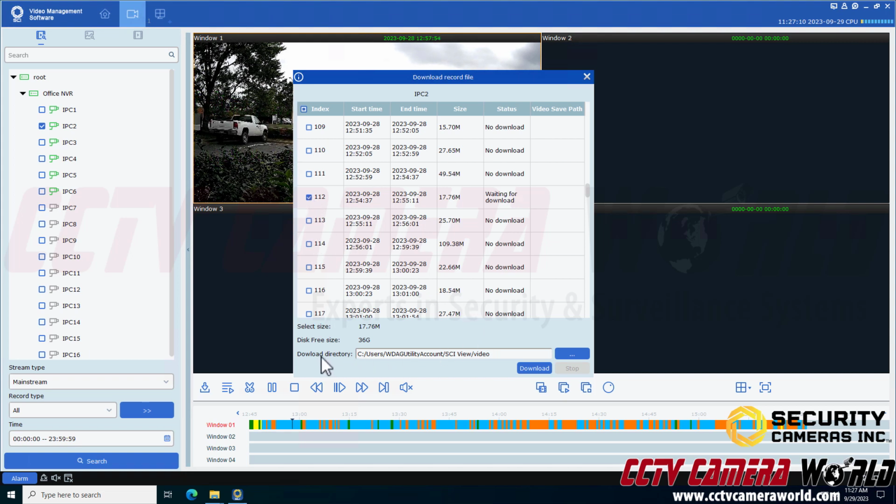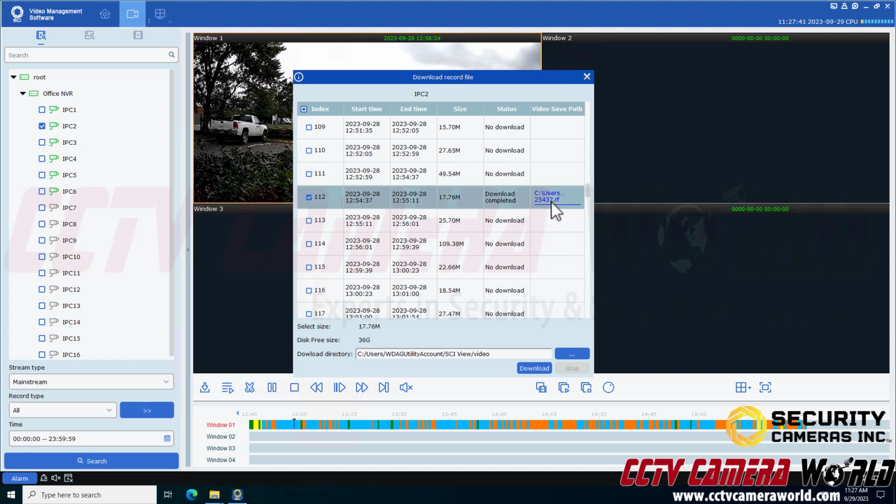And then I'm going to choose the default download directory. And it's okay to use the default directory rather than saving it where you like, because I'm going to show you how to later convert the file and download it to another location on your computer. So you're generally going to want to leave the files in the default download directory. So I'm going to click the download button and download this single file that I have selected.